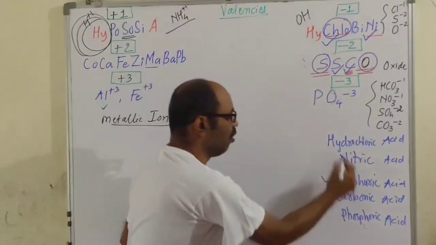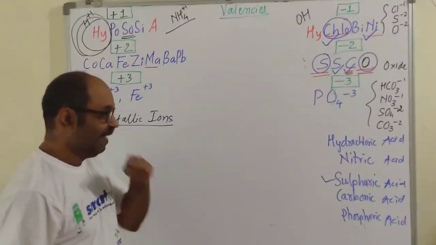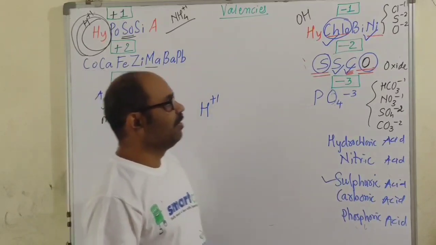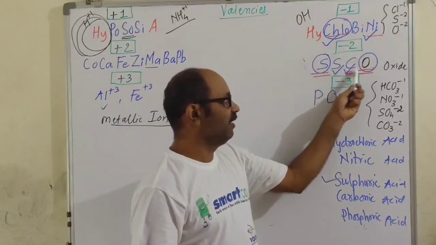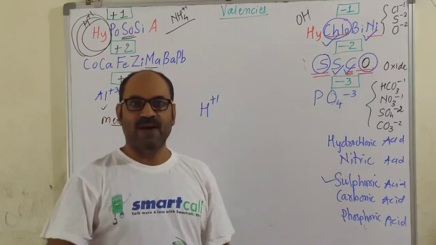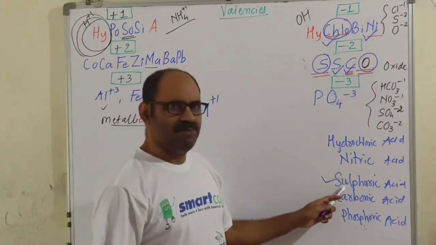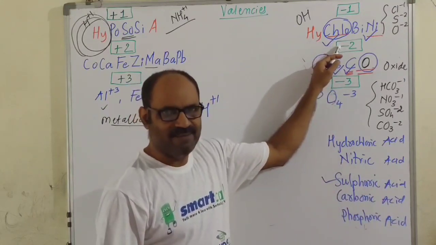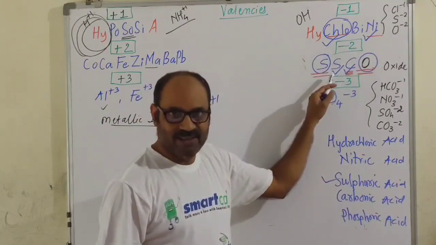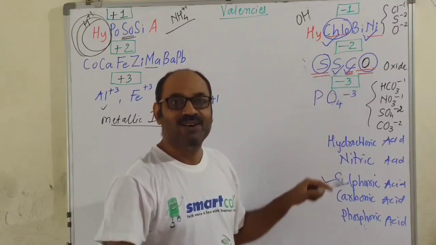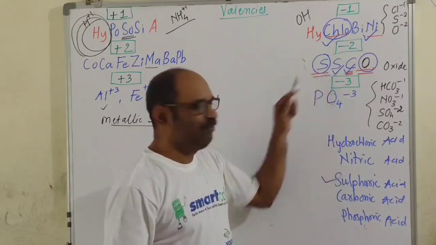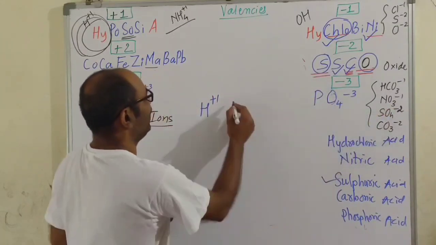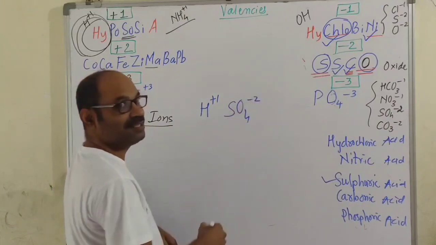You want to know what is the molecular formula of sulfuric acid. Acid means H plus 1 is always there. Now the acid may have chloride, nitrate, sulfate, carbonate, or phosphate. From these 5 you have to choose one. From the name you will get the hint. Sulfuric acid. So what should you choose? Correct, sulfate. And what is the sulfate formula? SO4 minus 2.